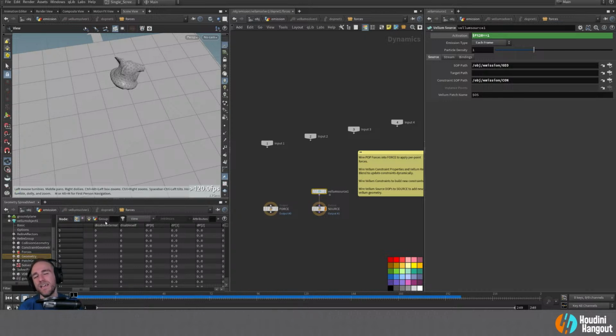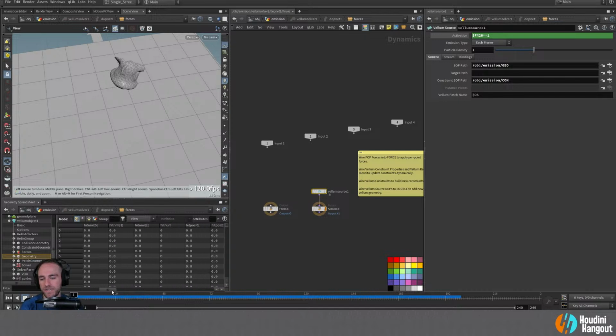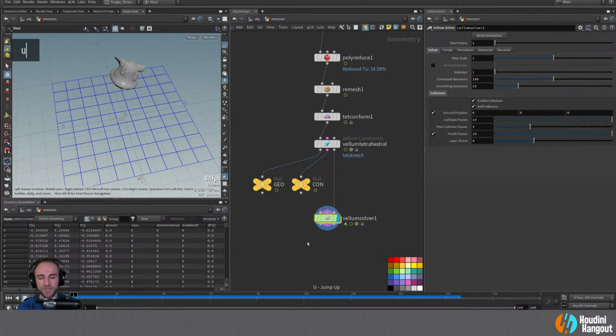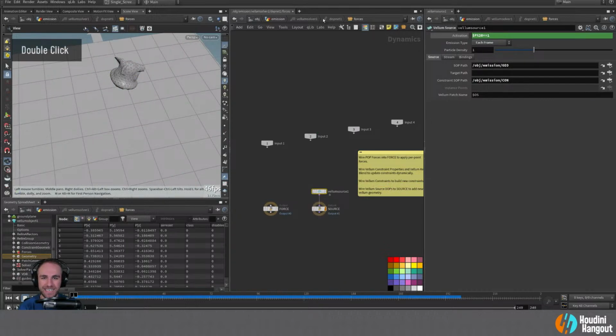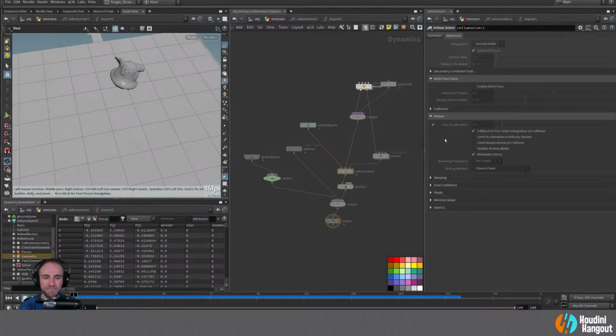So you'd have to build some way to calculate the age of it, right? So you'd have to do some interesting little things there. I don't think there's an age attribute by default in Vellum. Maybe on the solver there is.